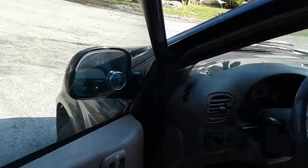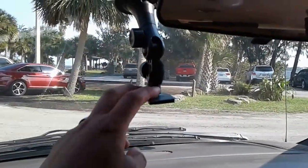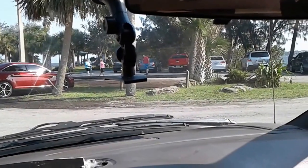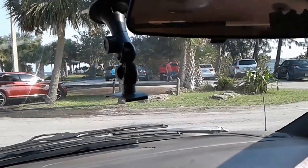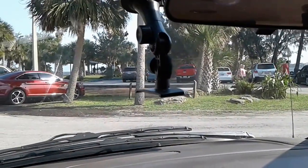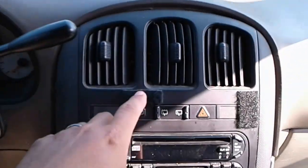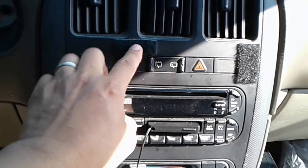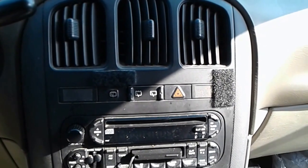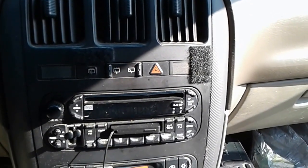The van is pretty much stock and standard except for slight interior modifications. There's a little velcro suction cup mount here for the dash cam. I'm pretty cheap, so my dash cam is actually an Android phone with velcro on the front so I can stick it up there. I can also flip it around for talking-head episodes. I also have velcro down here for additional phones — one for GPS navigation and another for music. I use cheap Android phones from Walmart without activating service, just using them as internet or GPS devices.